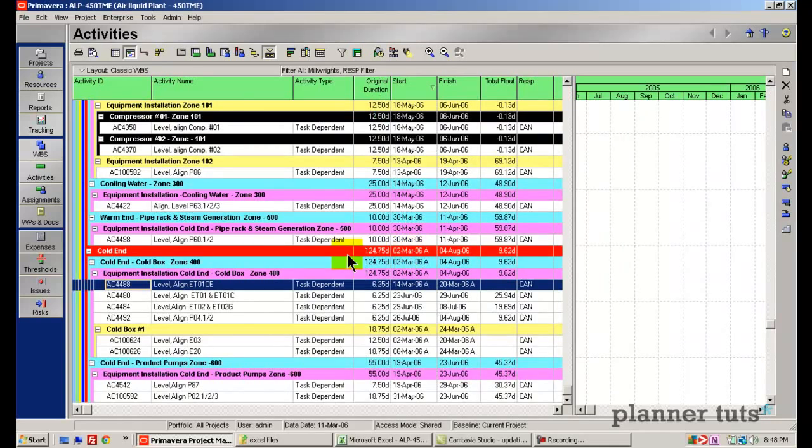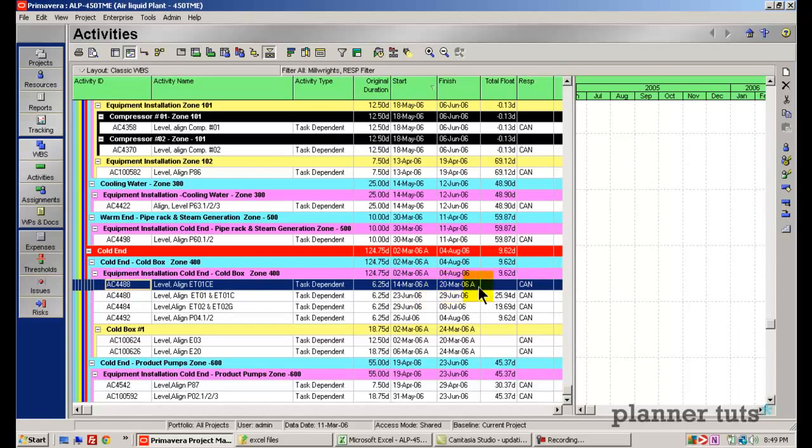So very quickly, I went ahead and applied a couple filters. I filtered this to show just the activities that had the millwright on it, as well as the responsibility for my subcontractor, so that I could zoom into the following activity. The first one here is the one I have highlighted, AC4488.